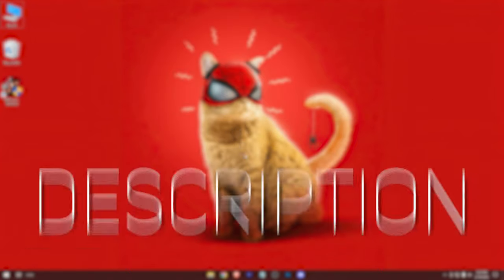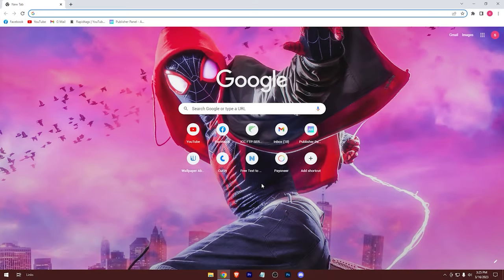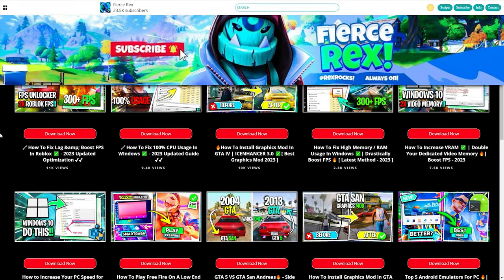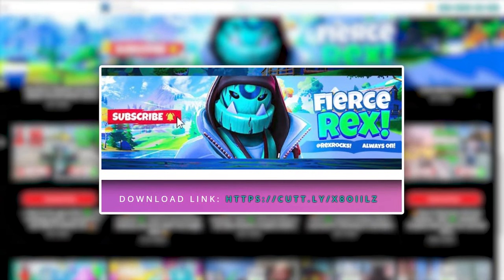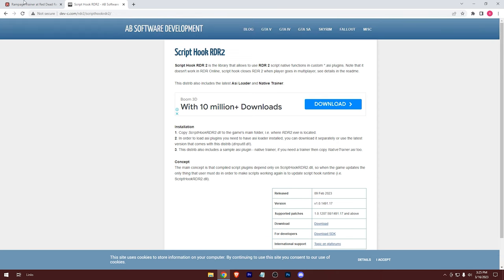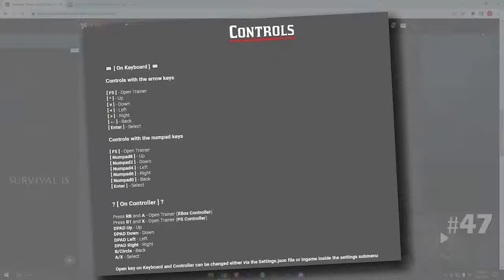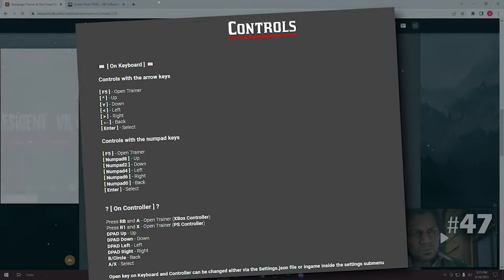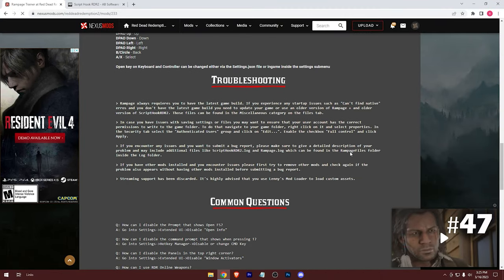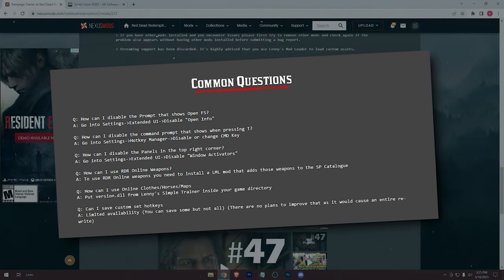At first, in the description, you'll find links, click on them. And you'll be redirected into my site. There, click on the download link to redirect into this page. This one is required to install the mod. And this is the mod site. Here are the controls, have a peek at them. And here are some common questions, which are pretty well answered.